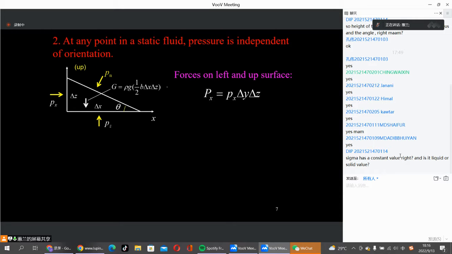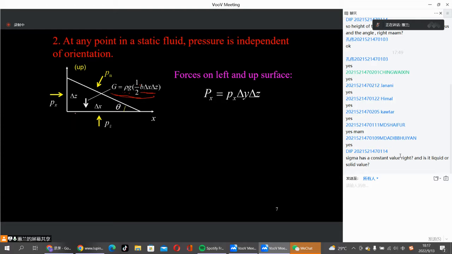Again, we just draw the FBD and do force analysis, okay? This is a fluid in two dimensions, we take this triangular fluid element, and then we draw the FBD. This will be the weight of the fluid, equal to rho g times its volume, where rho is the density, g is the gravitational acceleration, and b is actually the width of the element, and we can just take it as one. So this will be the weight of this fluid element.